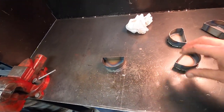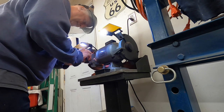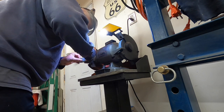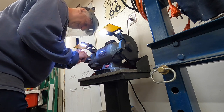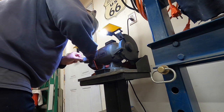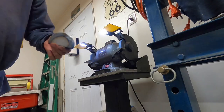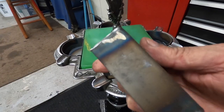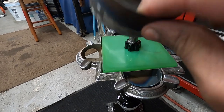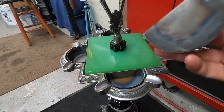All right, let me move on to grind the rest out. Get the picture, just kind of work at it until it looks nice and pretty. Rough ground out. They came out pretty good. They hold water too, when I was cooling them. I was just letting them sit with water in them too. None of them leaked out.